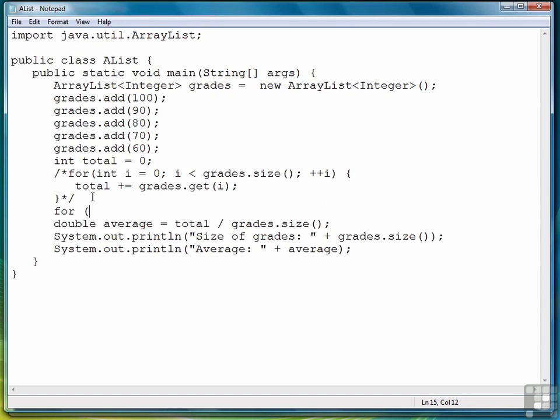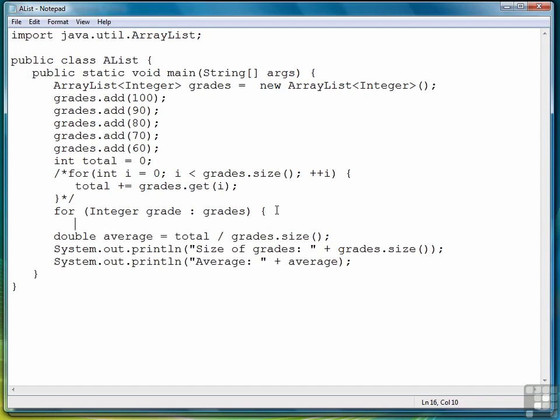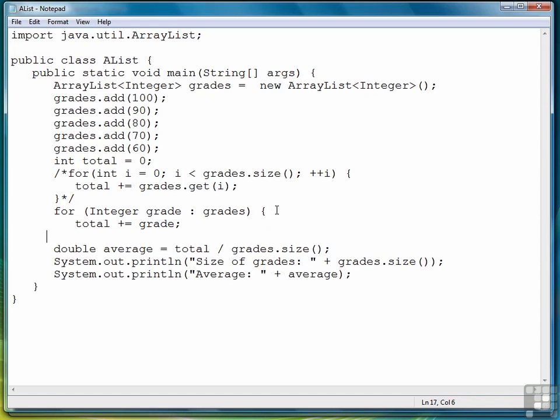It starts with a for, then we have an open paren, followed by the declaration of a variable. That variable is followed by a colon, followed by the name of the array list. And so what we're saying here is for each grade in the array list grades, do something with that grade. So what we want to do with that grade is add it to the total, just like that.